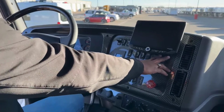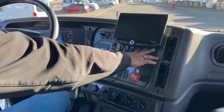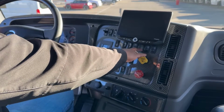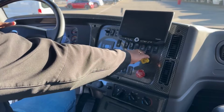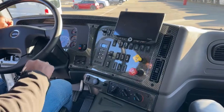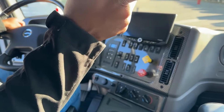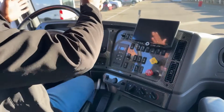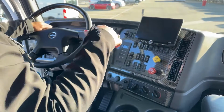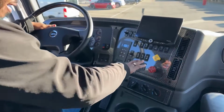Some of the features here will start underneath the stereo. We got optional switches here. Again, if you want to add a light bar or grill up front with a light bar, you have those optional switches to plug into. Right here with the arrows going in the back end of that truck, that will be our rear dump. If you switch that on, all the air in the back end will dump and will allow that back end to go down a little bit more, and we'll be able to go into your trailer without having to lift it up. And that's one of the good features too about not having that slot in the middle on the sport chassis version. With the rear dump, it actually brings that truck a little bit lower, so you don't have to raise that trailer too high.